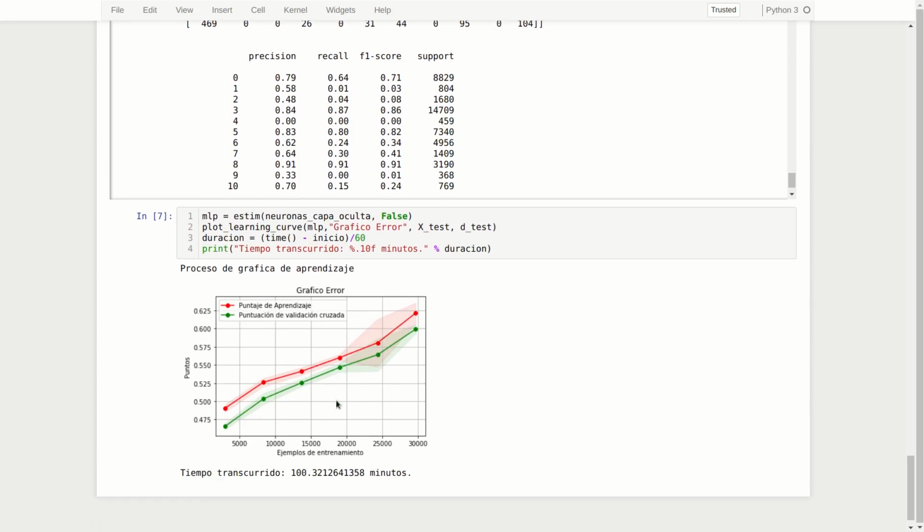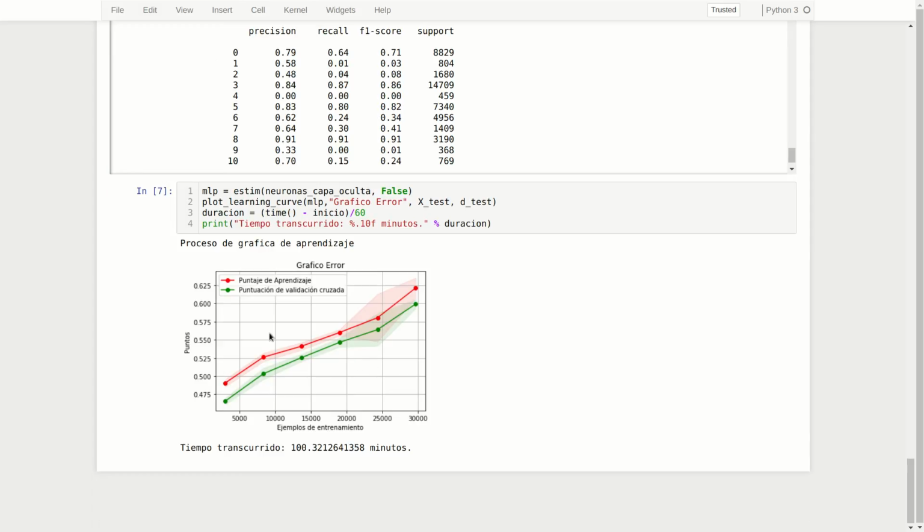Finally, we have the learning curve. It's also a very slow process since it practically runs the training again, and we have here how the network is learning about the data. It is important to note that at the end it cannot keep perfectly horizontal, since that would mean the network is overtraining on this data and won't work on other data.